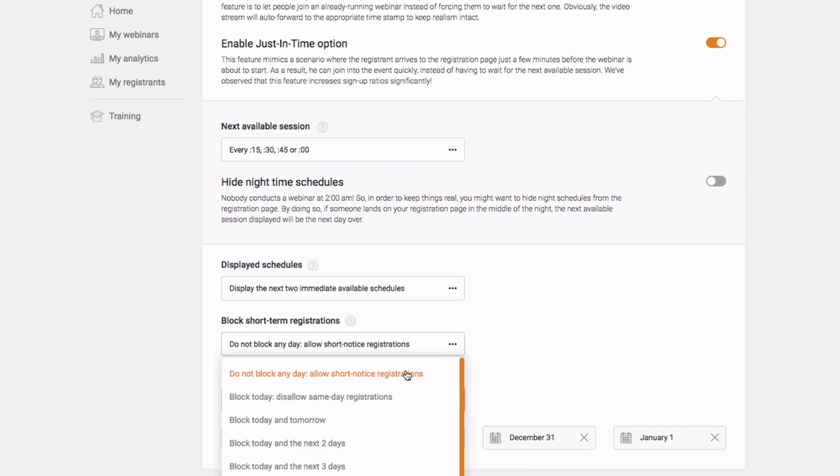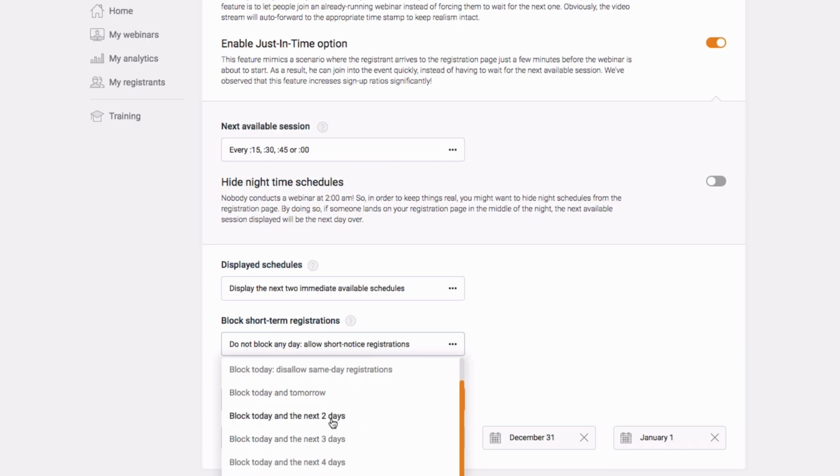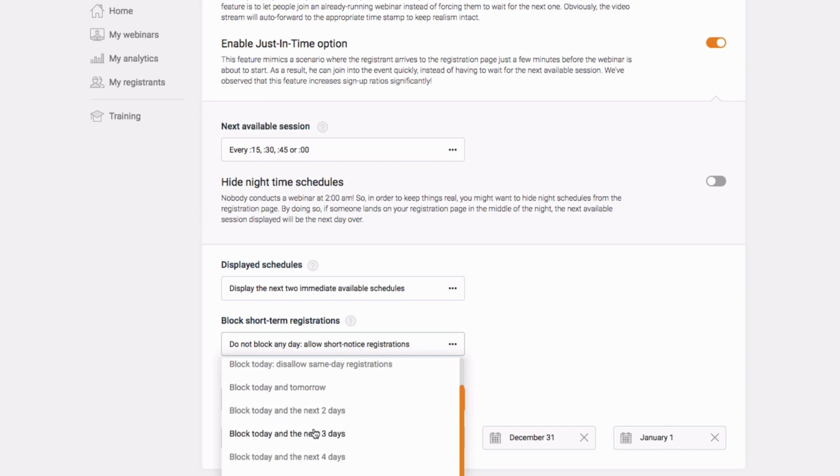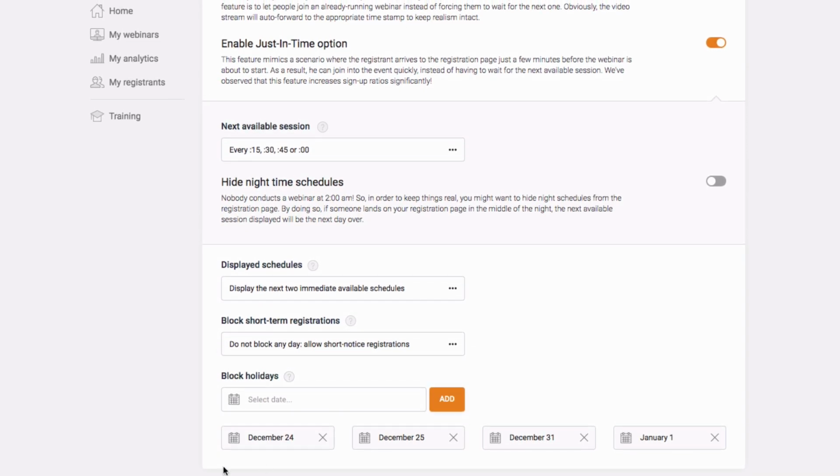And you can actually block out certain days. So, for instance, if you're not wanting to have these run while you're on holiday, for instance, I don't know why you would, because obviously this is an automated system. So you can have this running, even if you're on holiday, really. But there might be reasons why you need to block stuff out. So you can do that. And you can also block out bank holidays if you want to make it look real.